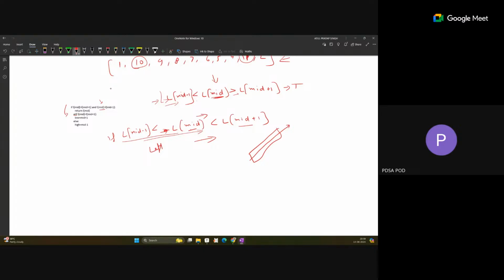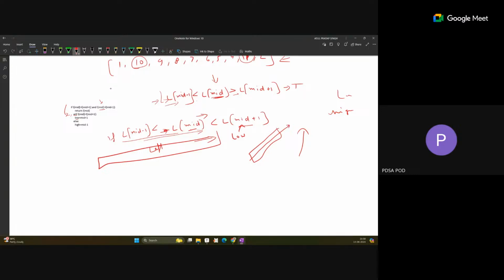So you can just skip the left part completely and set your low value. The low index and high index decide which part we will check in the next iteration. So here you will set the low index to mid plus 1. Low is set to this position, and high is already set to the last index used in the previous iteration. So you have ignored the complete part coming before that, and you will check only this part.